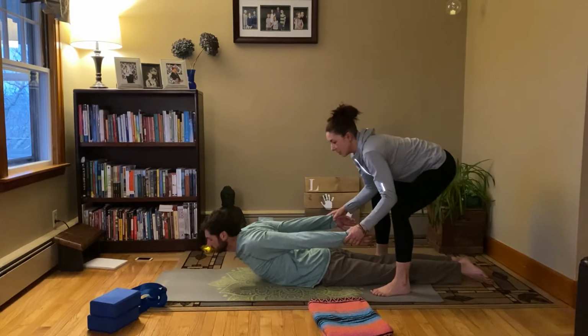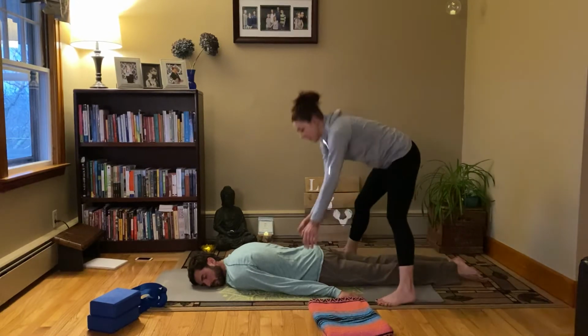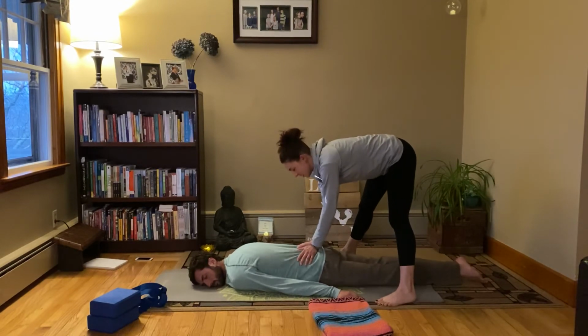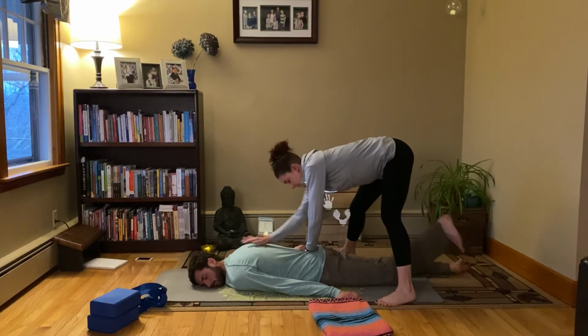When they're ready to come down, they can let you know. They come to their opposite cheek to relax. You just take their lower back, give it a little wiggle, making sure they're not holding any tension in that low back, maybe a little bit of lengthening.